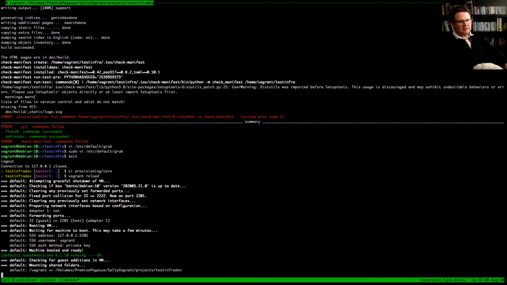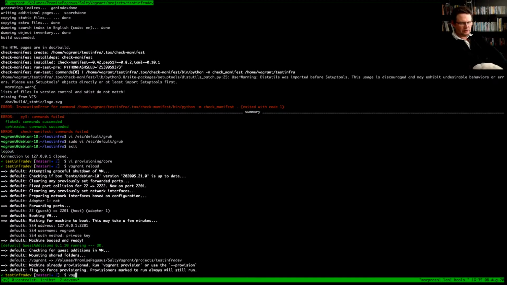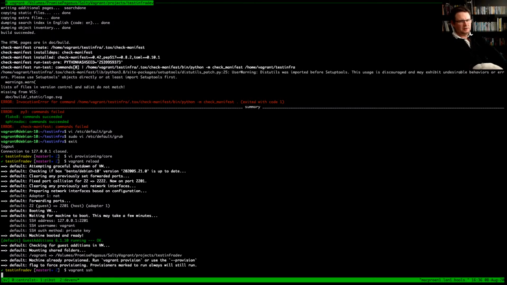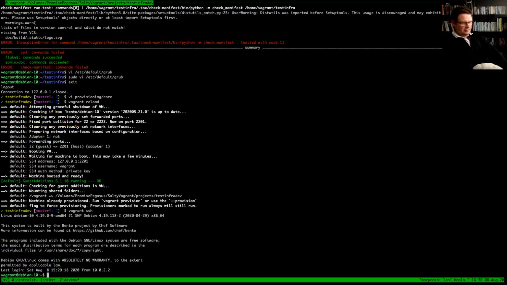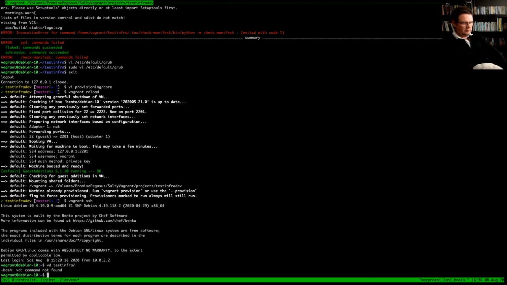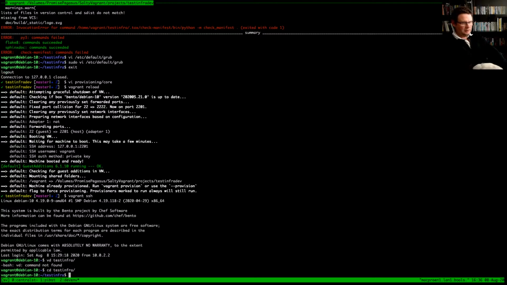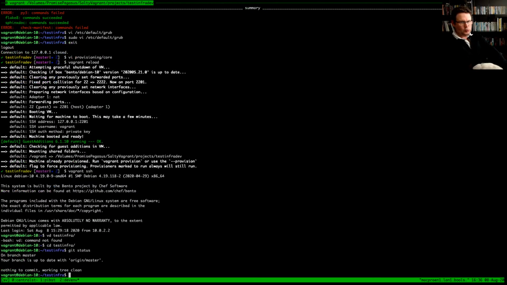Boom. Good. So now we can vagrant ssh. Now, current directory, testinfra, and tox. Oops. Let's try that again. Testinfra and tox.